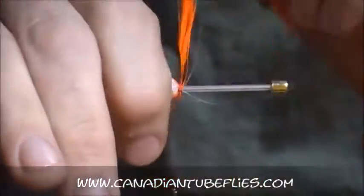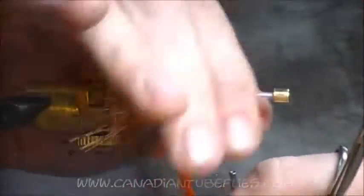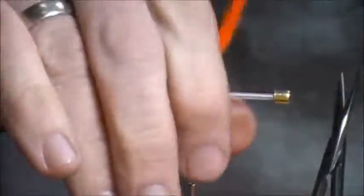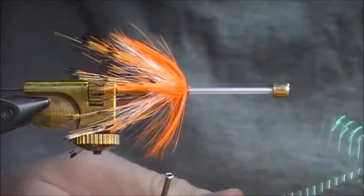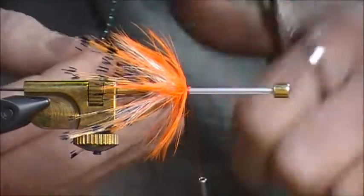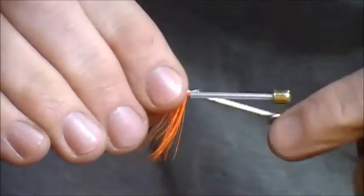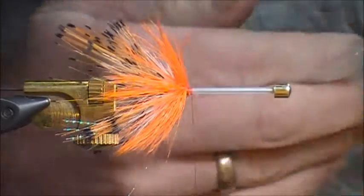Going backwards again - this is just like a layering fly, you're laying a feather. After we lay in the white and the orange, you can see that bright orange is a nice color. We'll tie off and I'm going to add just a touch of flash - this is just pearl crystal flash. We'll just put a few clumps on top, spin it and put a few more clumps on the bottom.